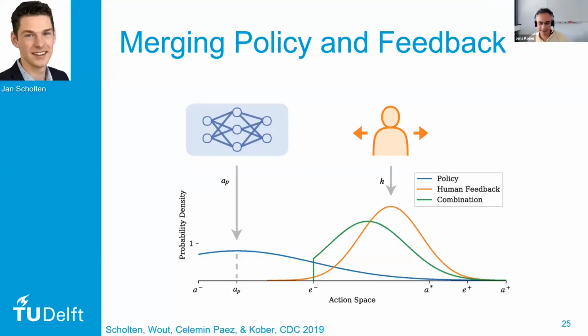Yes, excellent question. That's one of the things that we want to work on, how to also make the robot more active, on actually requesting advice on things that would be helpful for it to learn quickly. We've been working on that in the imitation learning setting, and there it works very nicely. And yes, we're going to try that in reinforcement learning as well.